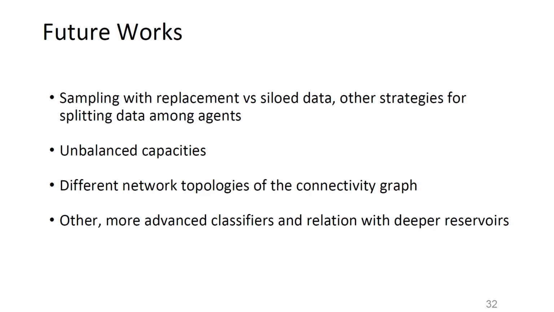The other work that we are doing is that different network topologies can be studied to see how well our framework works with different connection strategies among agents in the network. For example, we could have some local subnetworks that communicate with another local subnetwork just through a bridge node, and the heterogeneity of the network topologies also needs to be investigated.